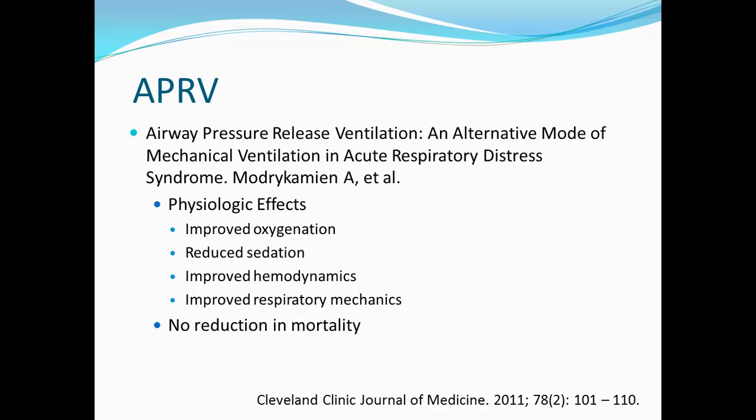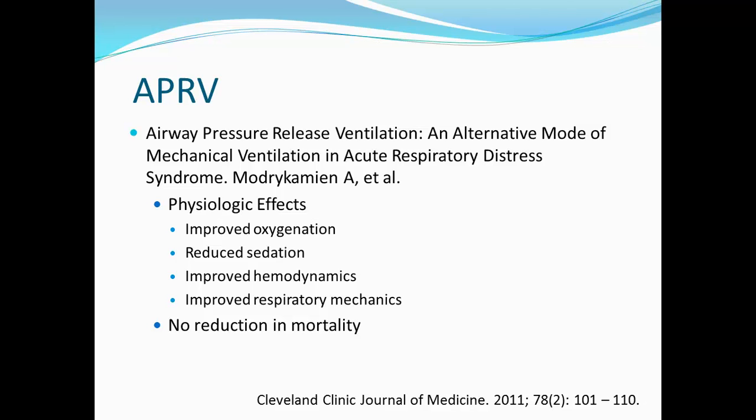This is an article that was published in the Cleveland Clinic Journal of Medicine. They reviewed multiple articles to try to determine the physiologic effects of APRV, and they showed that APRV does improve oxygenation primarily by improving distribution of ventilation and improving venous return, that APRV frequently results in a reduction in the use of sedation, anesthesia, and neuromuscular blockade.